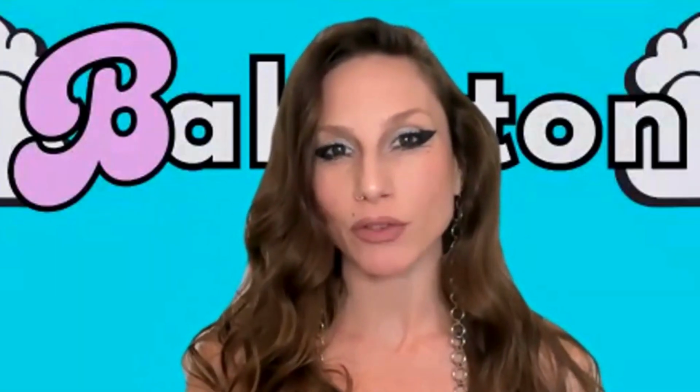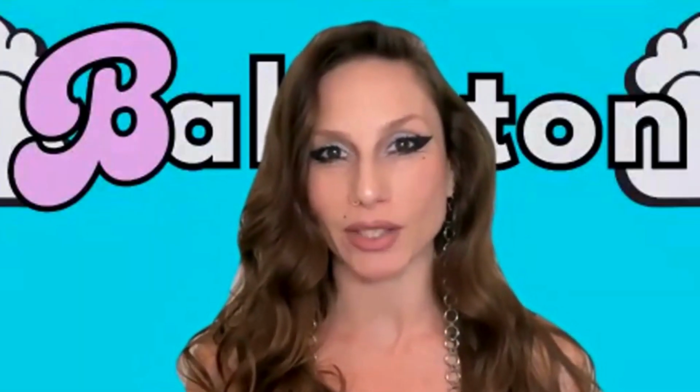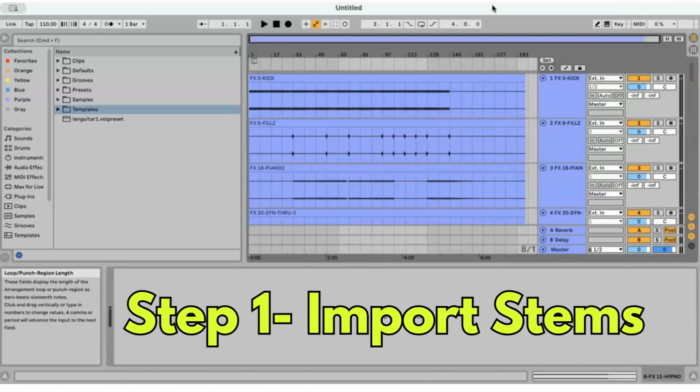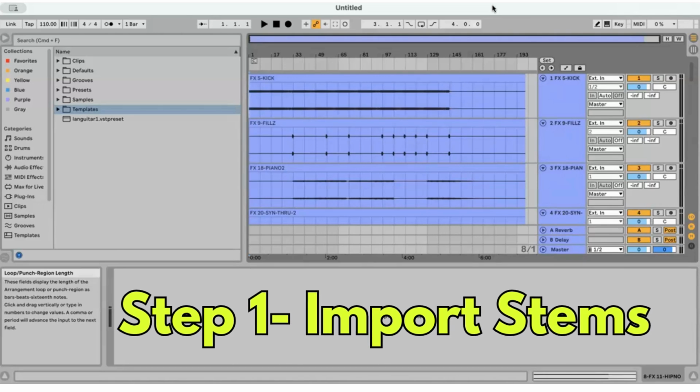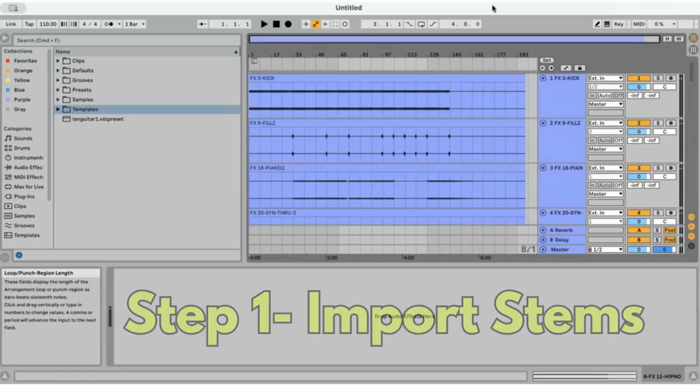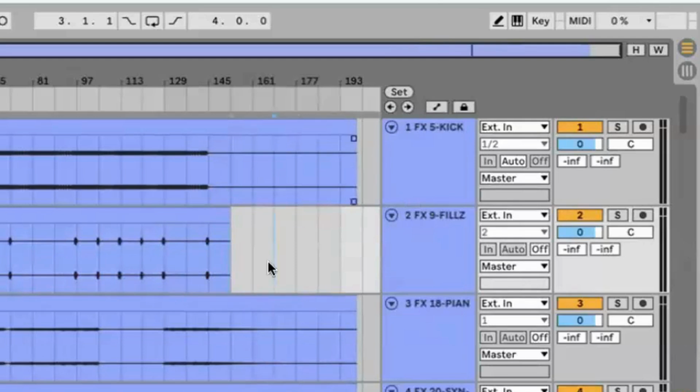Today I'm going to show you how to organize your project in arrangement view after you've imported your stems or tracks. First things first, you have to have imported your stems correctly. If you don't know how to do that, please, before you move any further, watch my video linked below on importing stems and tracks. If any of your stems look shorter like this, that indicates that something went awry in the import process and you need to go back to step 1.